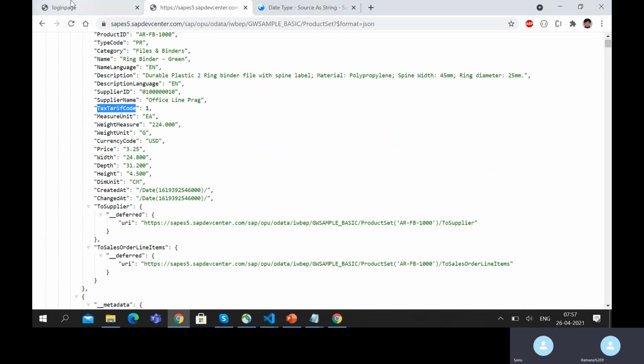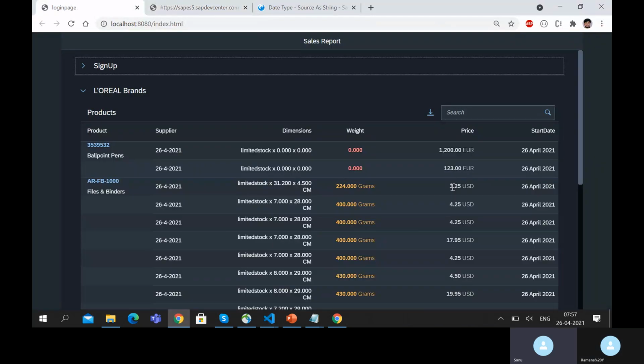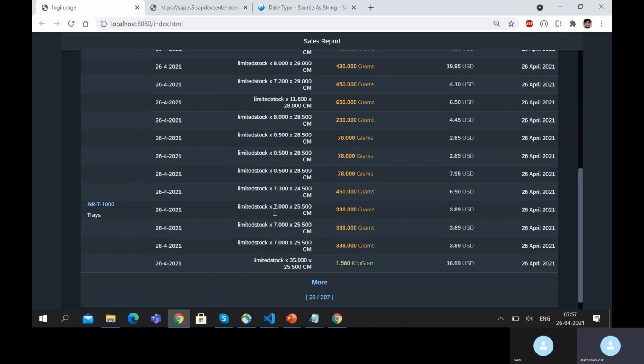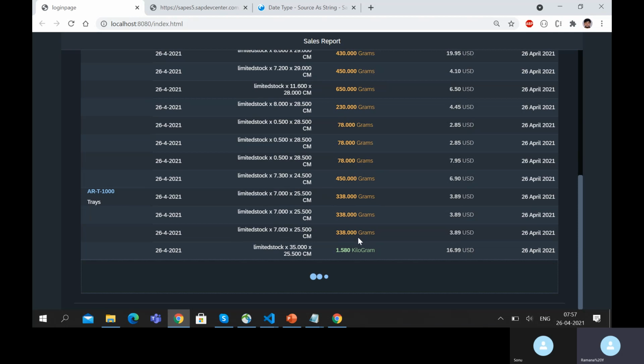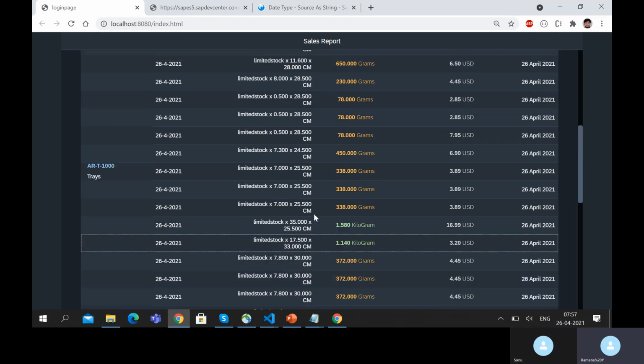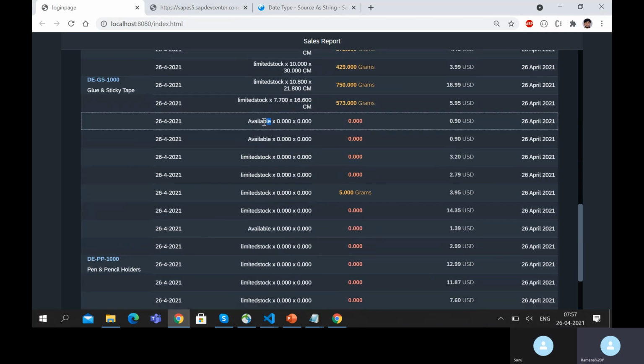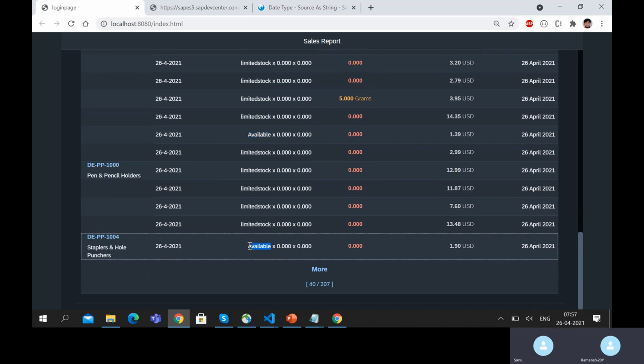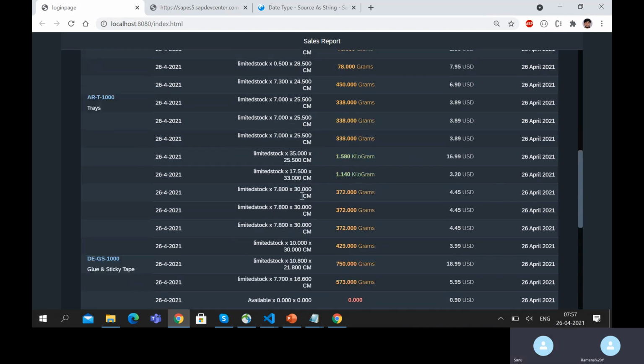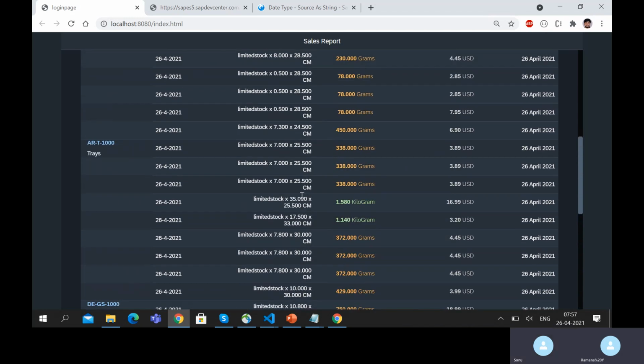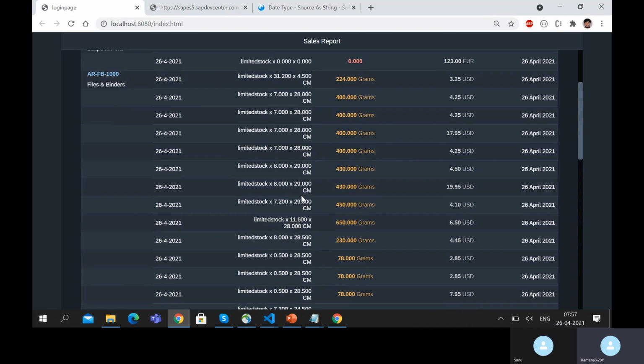Let's see if it works or not. Where did we add it? Okay, here we added it, and here it shows Limited stock. I think everything shows limited stock because every value is greater than 2. Here, if you see, in some cases we got Available, right? So here it is evaluating the expression. Expression binding allows us to do it relatively easily. So on a case-by-case basis we can use different approaches.